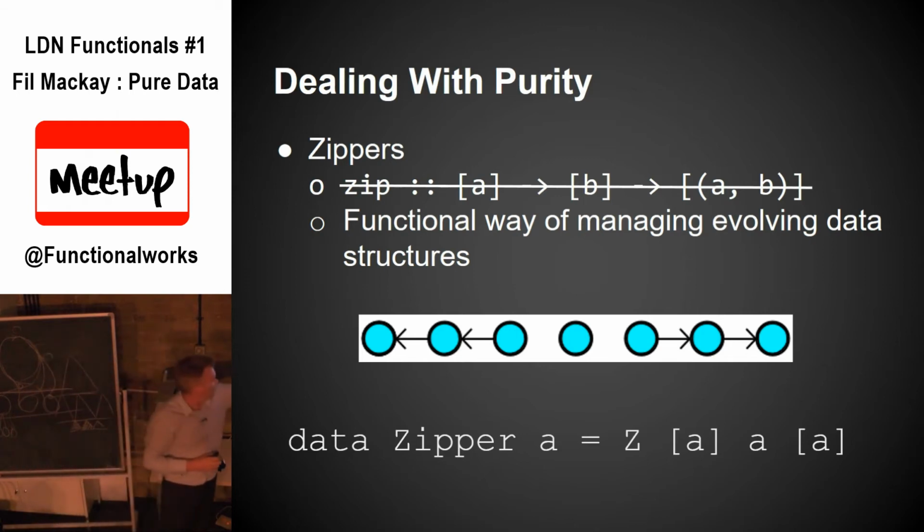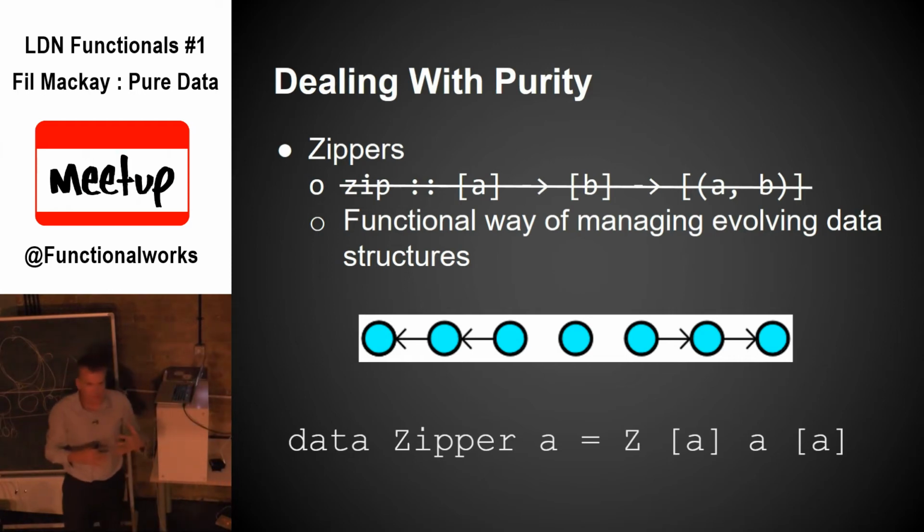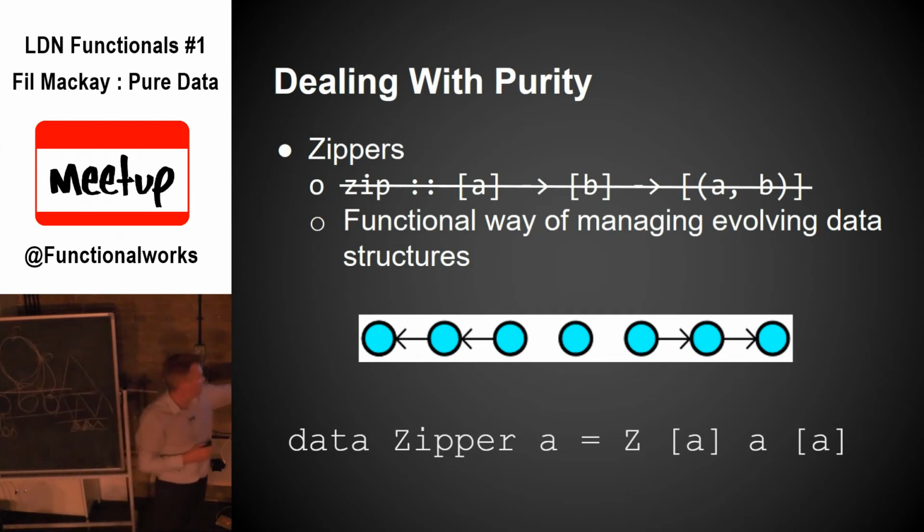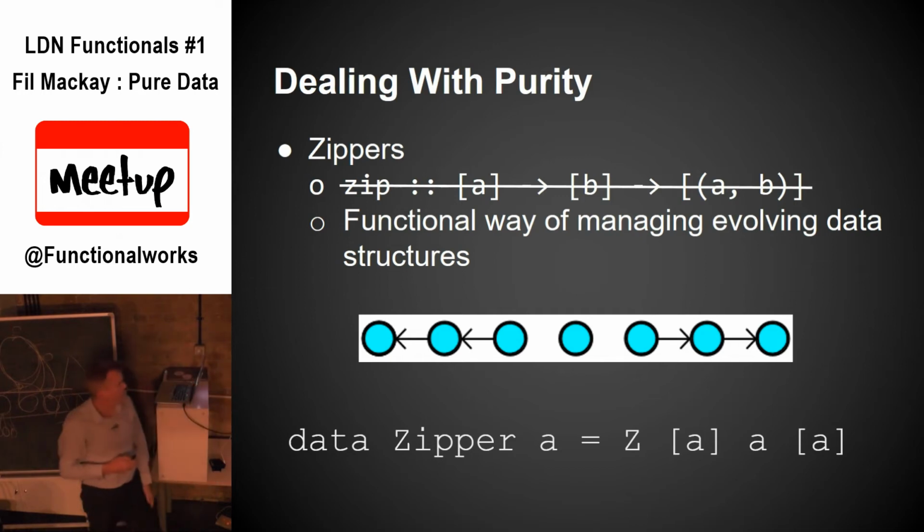Now, as you move to the left and right, you're creating new lists and a new zipper that focuses on the next item. So you're just creating more and more of these immutable data structures, but it gives you the illusion that you're actually moving around the data structure, and that allows you to make changes to things. So you're able to change with a list zipper the item that's in the hole. Whereas anyone that's used Haskell will know that you can't just change an arbitrary item in a list. You basically need to regenerate it. Now, that's the simplest case of zipper.